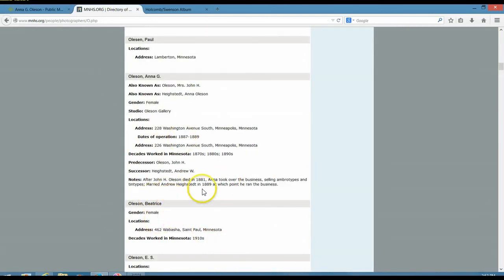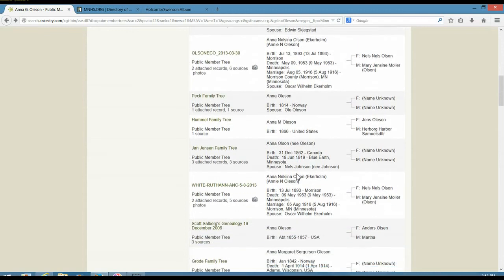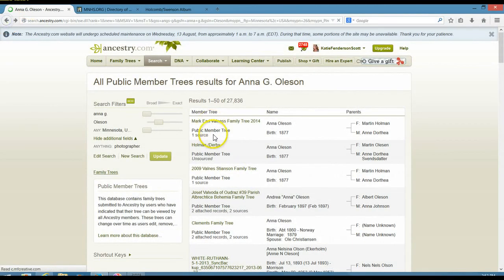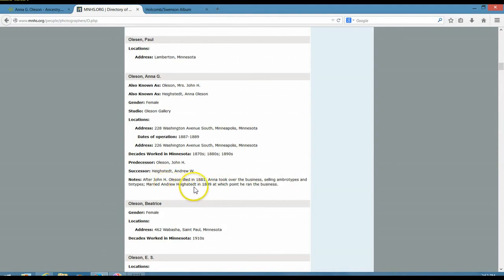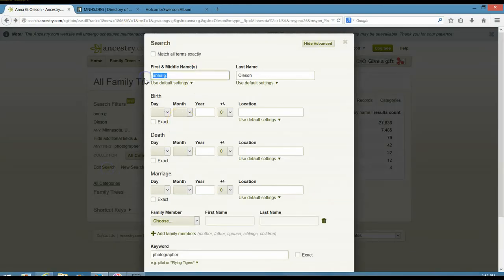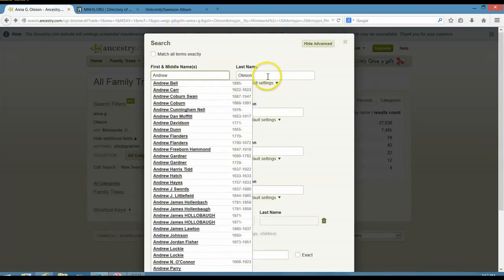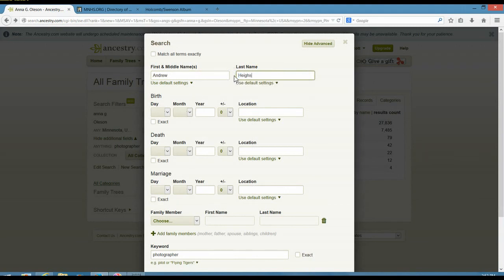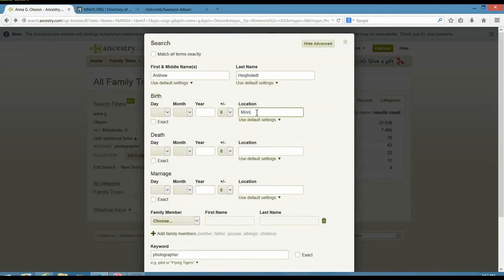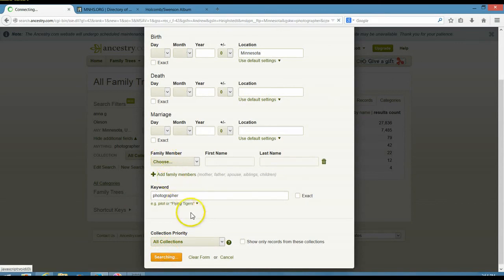Who's her second husband? Is that Heigstedt? Is that his name? So I'm not seeing that here. Okay. Well, I have a different idea. Since that Andrew Heigstedt is, to me, kind of an unusual name, let's search him. Andrew, and then the last name is H-E-I-G-H-S-T-E. Is it D-T? Yeah. I'm not familiar. And we'll do Minnesota again. And come on down. And photographer's still in there, so great.